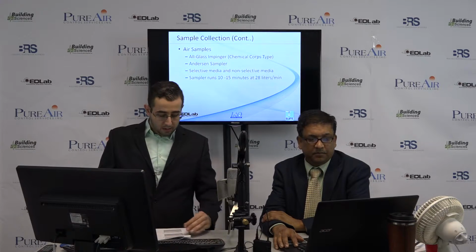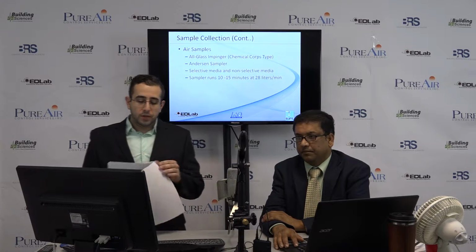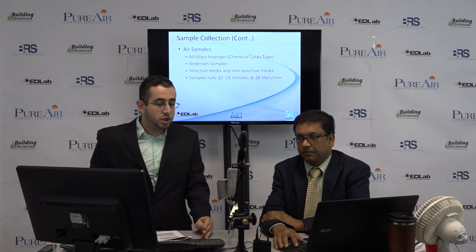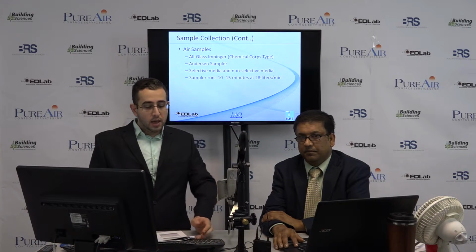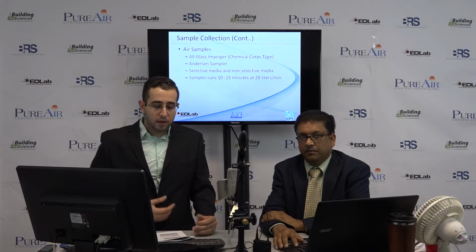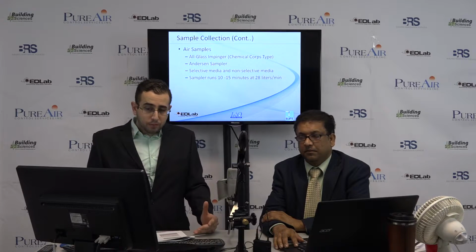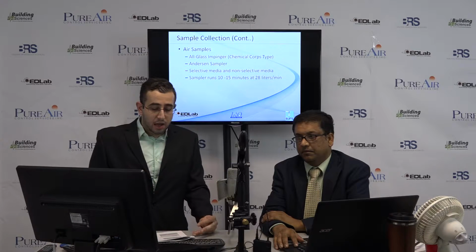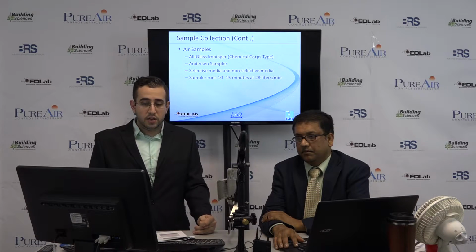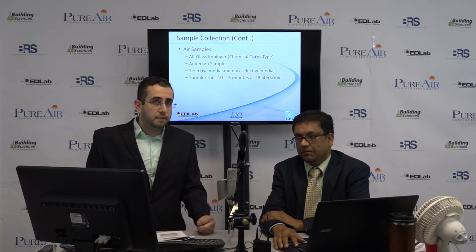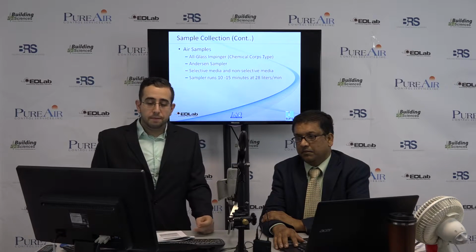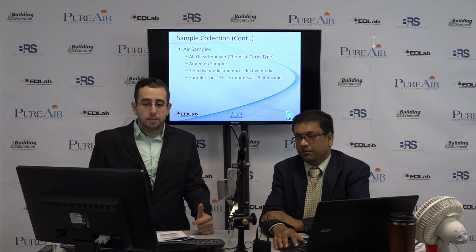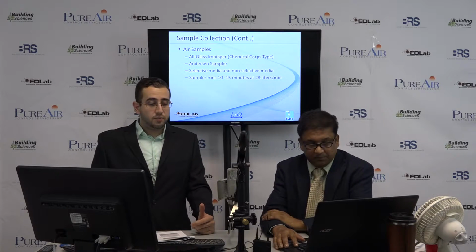And the last one that we want to talk about is air samples. I was stating earlier that there are certain advantages and disadvantages to all the sample collection methods. Hopefully it was a little more obvious, but especially with air samples, they can be used to collect Legionella, like I stated earlier, because it is aerosolized and put in the air and that's how it's transmitted. However, it is more difficult in that sense to collect it. If this method is used, an all-glass impinger can be used, or an Andersen sampler with selective media or non-selective media.